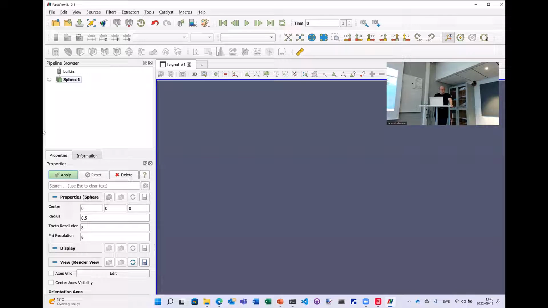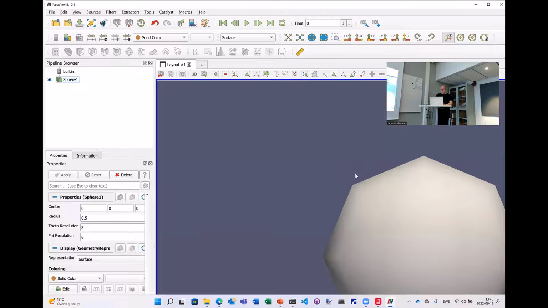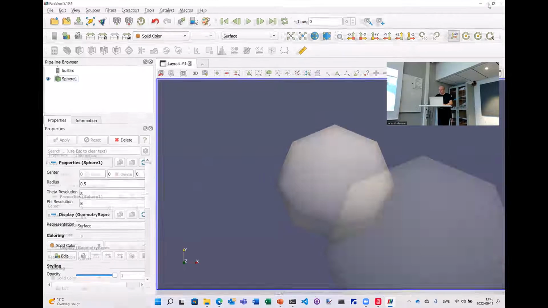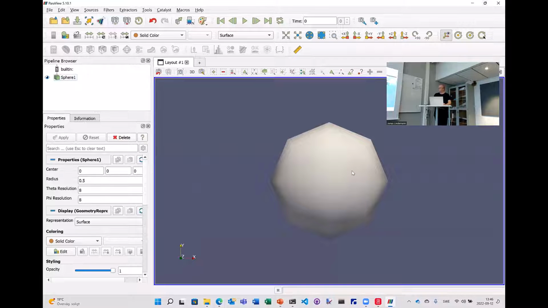So in this case, every time you change something, there will be a green Apply button. If I press Apply here, you get the representation of the sphere object. I can rotate it around like this.